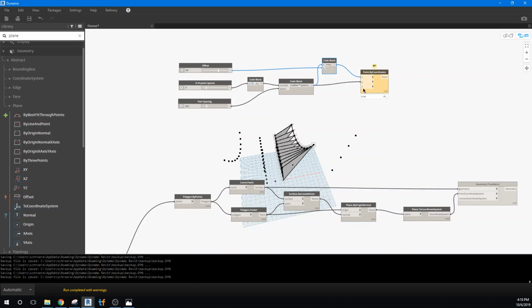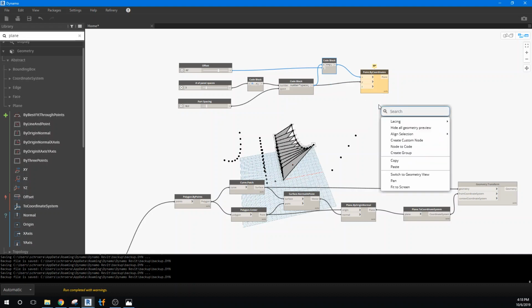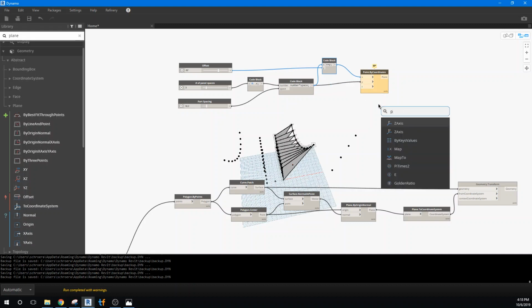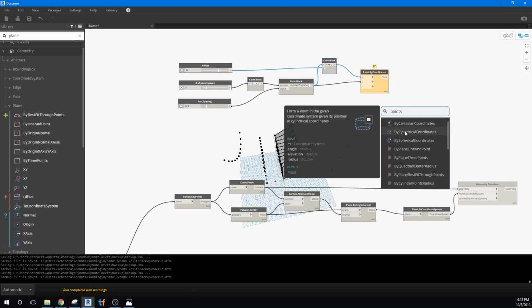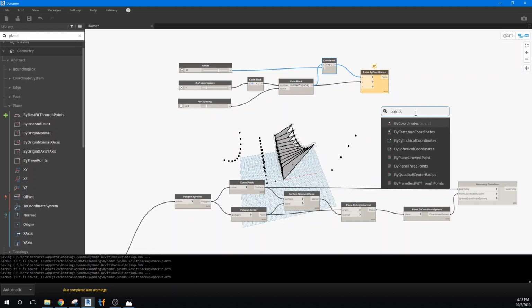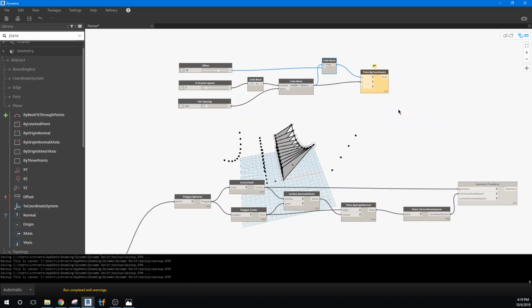And we don't need a z because we want it to lay in the 0 reference plane, but it's arrowing out. So what I'm going to do is I need to get points by, I'm going to just swap that out with just an x, y one. I don't want x, y, z, I just want x, y. And I don't know if we have that. Oh, point. That's one of my problems.